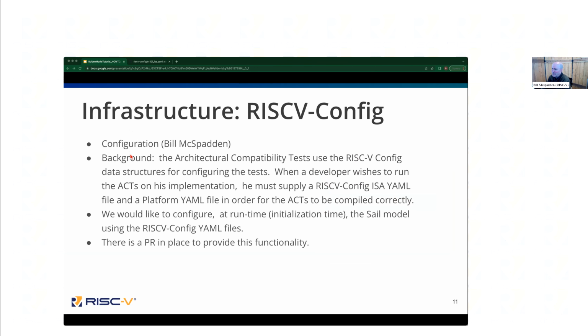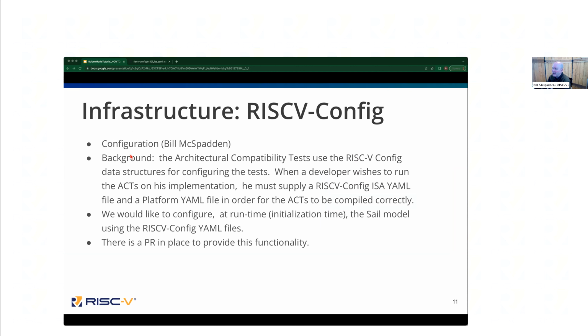One of the hot topics for me is configuration. How do you configure the Sail model to match the implementation that a customer has? We'll get into this more, but imagine, the specs are full of things that say the customer can implement this how they see fit, Worrell fields being but one of them. And we'll talk a little bit about that and how we're trying to address the configuration aspect.